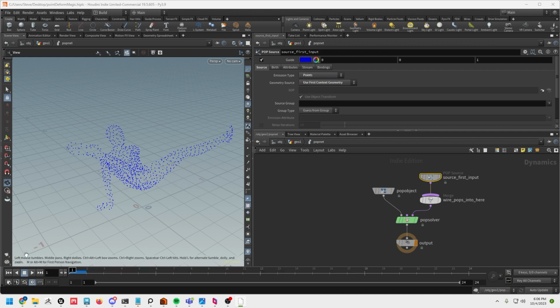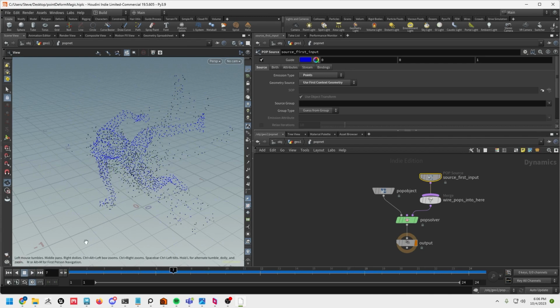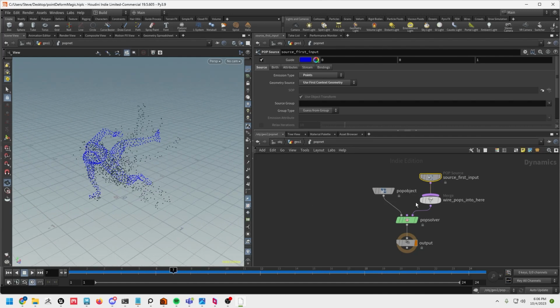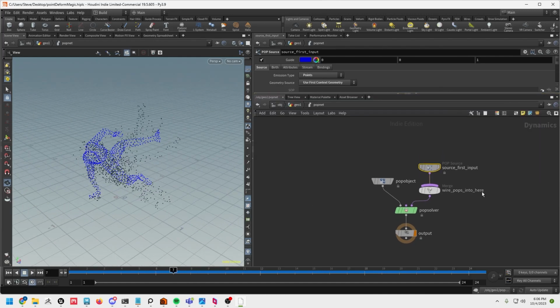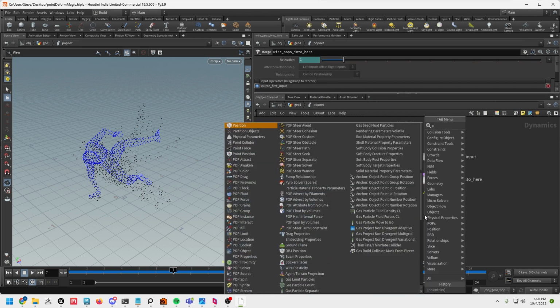Let's just do points. Get this. Some other stuff with this. Force.